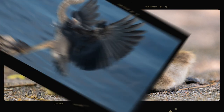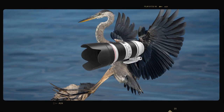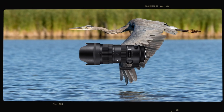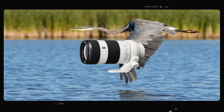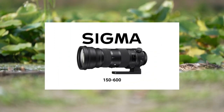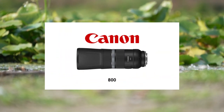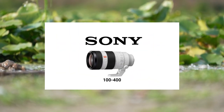All the bird photos you've been watching were taken with this lens — the 70-200mm f2.8. This is the best birding lens to own, especially for your first non-kit lens. You're most likely asking why this lens and not one of the larger ones like the 150-600mm, the 200-600mm, the new 800mm, or even the 100-400mm lens.